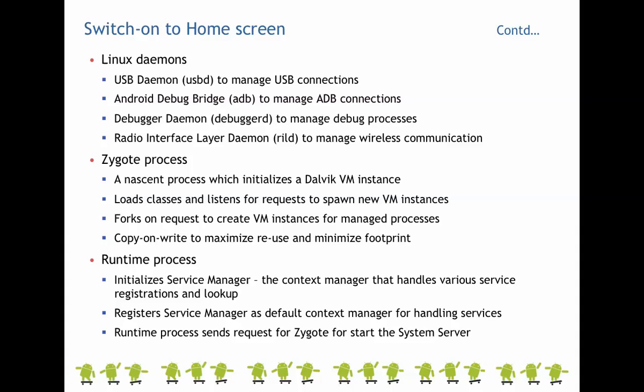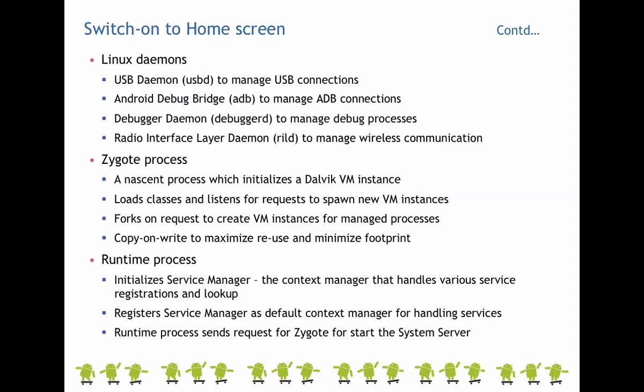The Zygote process is the nascent process, or the first process that will get started, which initializes the Dalvik virtual machine. After that, it will load all the classes and listeners and spawn a number of VM instances. This is basically responsible for starting your entire framework and your core libraries. Your runtime is your Android framework's runtime that initializes your service manager. The service manager will go ahead and start all your services.